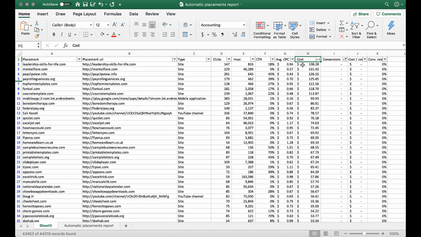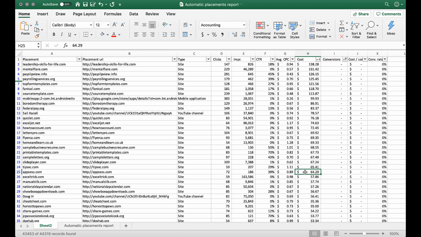But since we want to give it some flexibility and try to get some volume out of it, I would say here maybe everything that has over twice the cost per lead, so $60 or more without converting, maybe those are the ones that we need to exclude. So not a ton of placements here, but it's a good way to take a look at it and make sure that you don't have lots of placements that have really high spend and no conversions, really just eating through your budget on a regular basis.